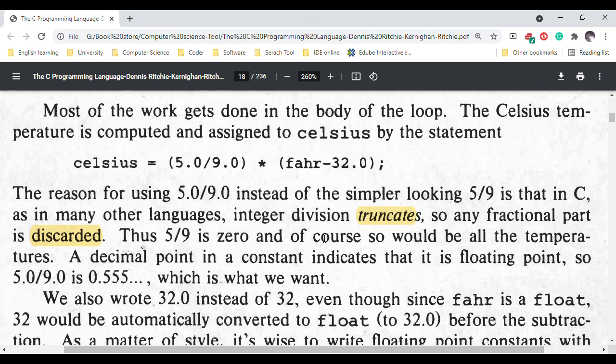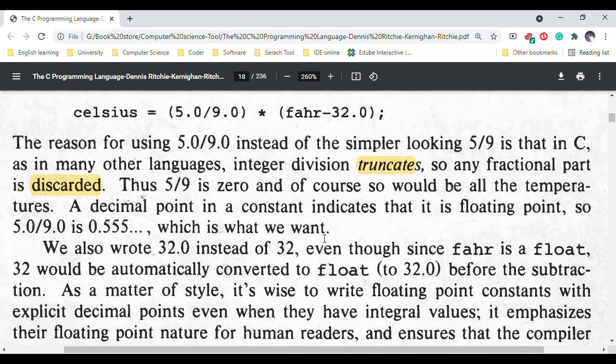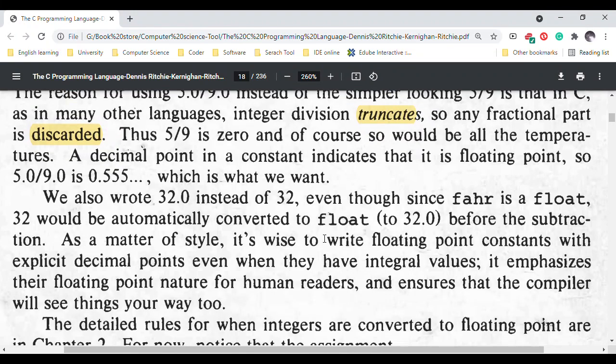Thus, 5/9 is 0, and of course, so would be all the temperatures. A decimal point in a constant indicates that it is floating point, so 5.0/9.0 is 0.5555 and so on, which is what we want.